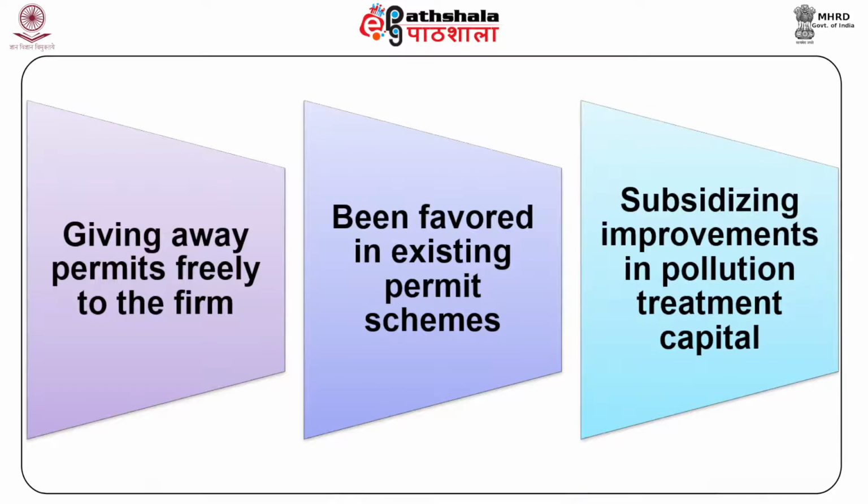This process may adversely affect the political attractiveness of auctions. Grandfathering has therefore been favoured in existing permit schemes, as the revenue gathered could be used to restore the environmental damage or for subsidizing the improvements in the pollution treatment capital. Revenues could also be used to allow reductions in non-environmental taxes.